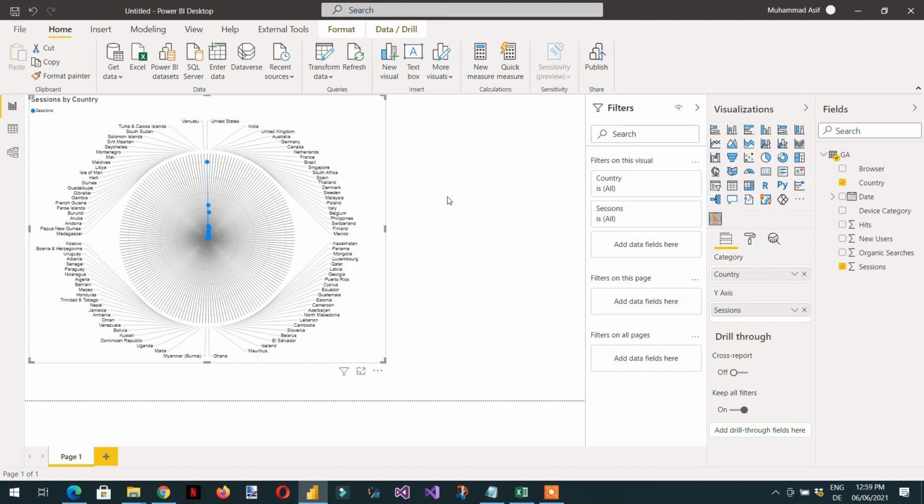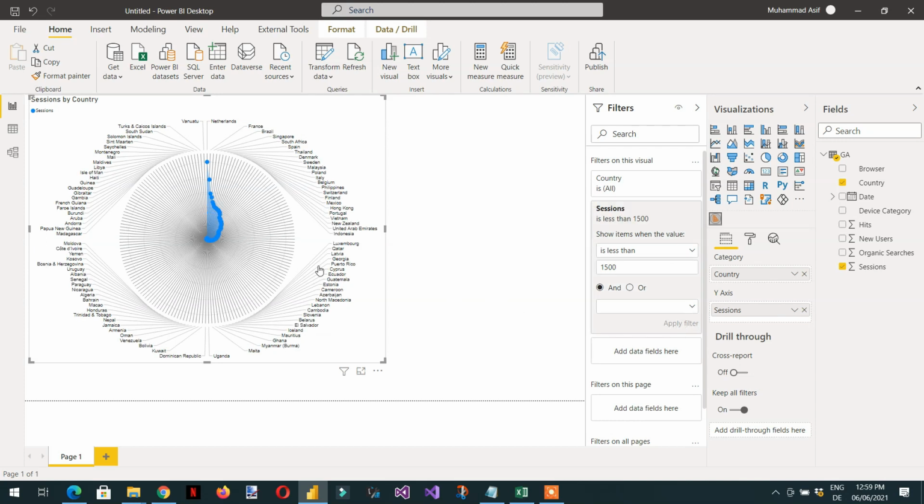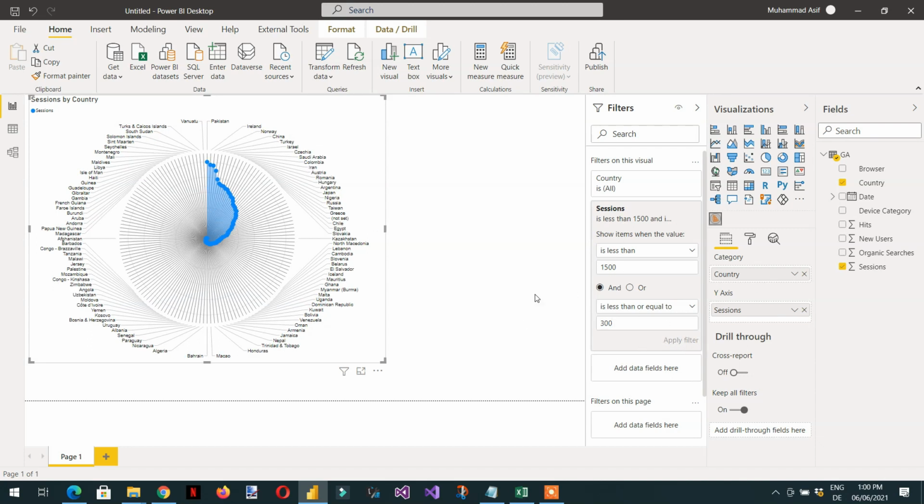So what we can do here, just click the session, and then we will say, okay, less than, for example, 1500, apply. Still a lot of data, and then we can add one more condition here. For example, less than or equal to 300. So between these two numbers, we will get all the data just for the demonstration purpose.